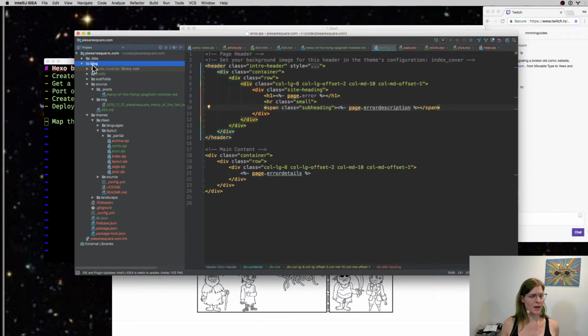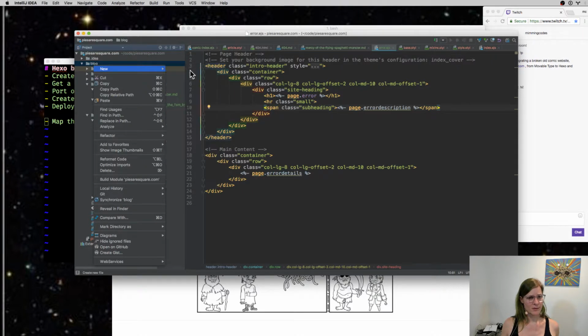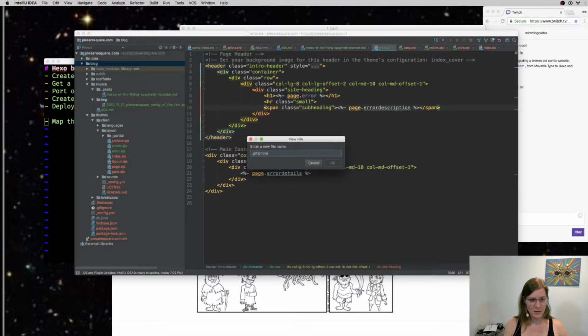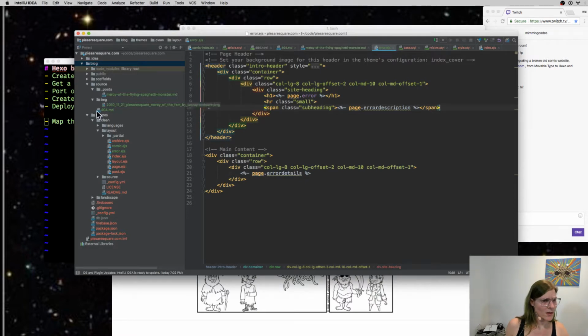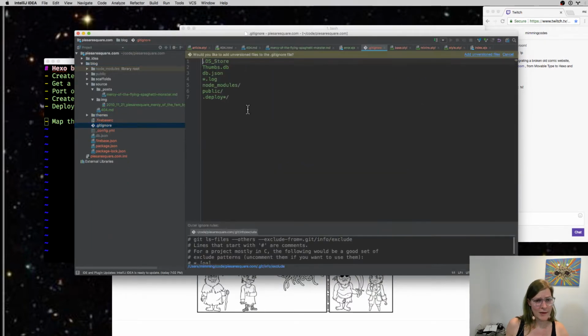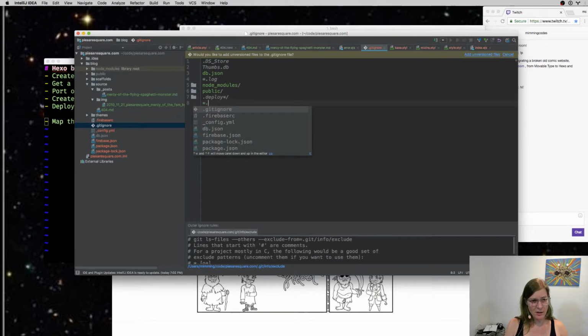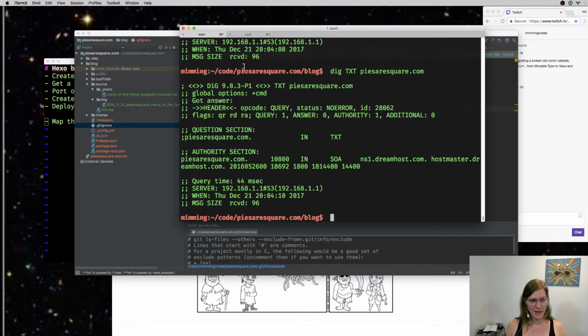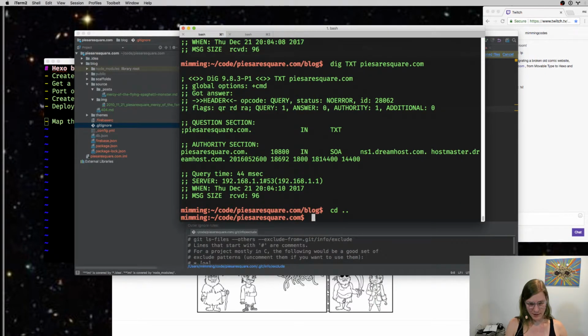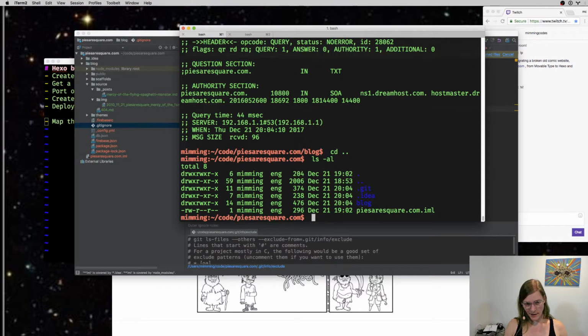So we want to make a new file, .gitignore. Oh, it already exists. Hexo created one for me. That looks like a reasonable .gitignore. I also want to remove IDE artifacts. What else do we want to get rid of? That's probably sufficient. The other thing is I created it all in this blog directory. I don't really like that, because all that's in there is blog and the IDE artifacts.